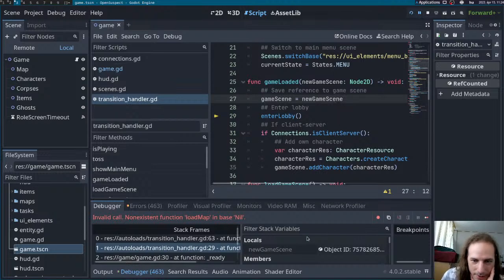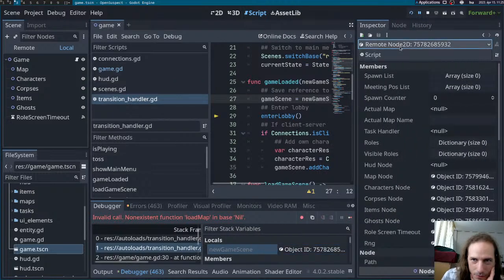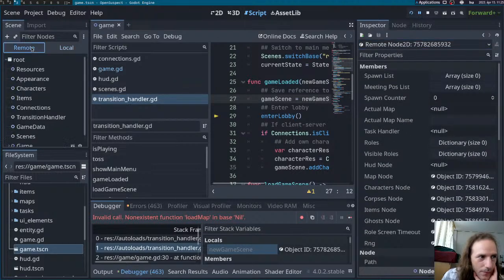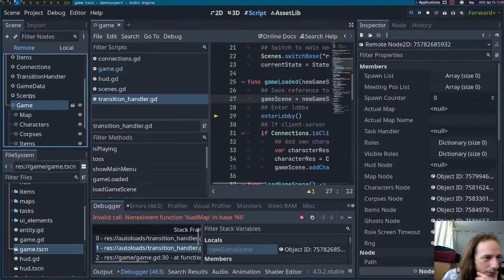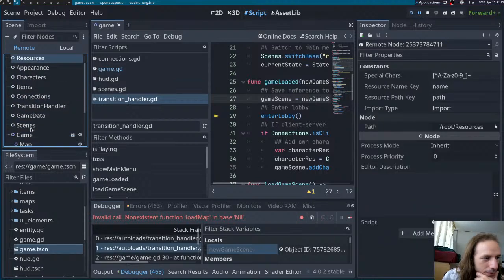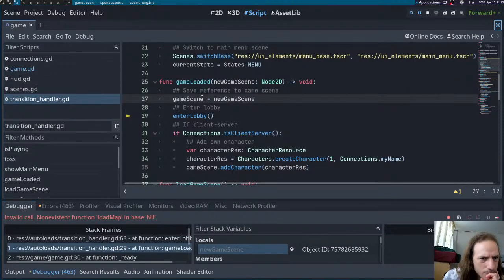This new game scene, it's not null. It's remote node 2D. We take a look at the game. Wait, what? Oh, it's still not on the scene tree though. Save reference to game scene. Why don't you save it there?